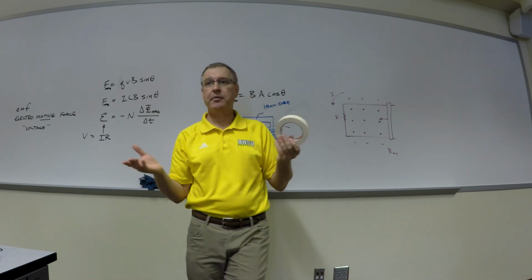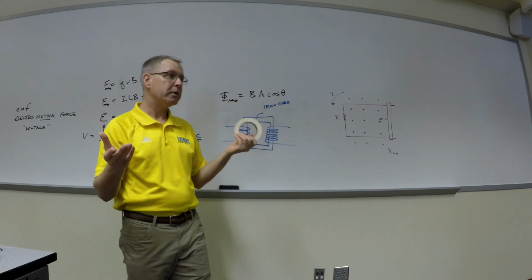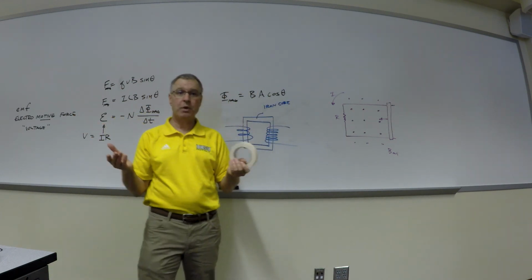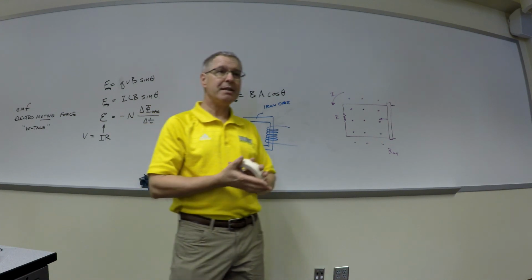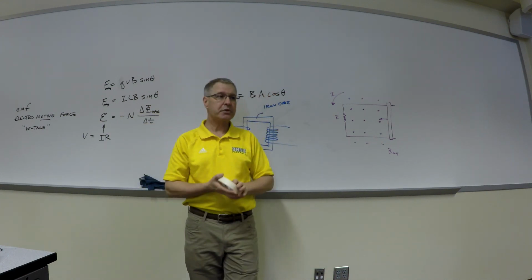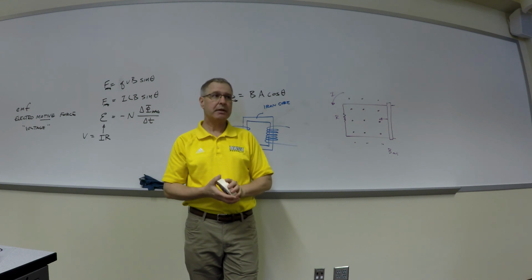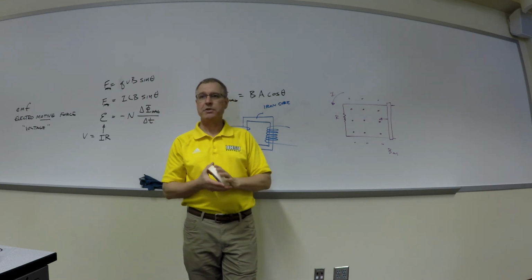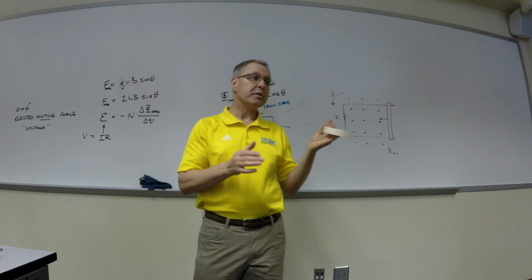Then it's just a matter of figuring out different ways to spin loops of wire. Do you want a waterfall to spin them? Do you want steam to spin them? If you want steam to do it, are you going to heat it up with coal? Are you going to heat it up with nuclear reactions? Do you want a windmill to spin it? So most of those ways you're seeing power generators just spinning loops of wire in magnetic fields.